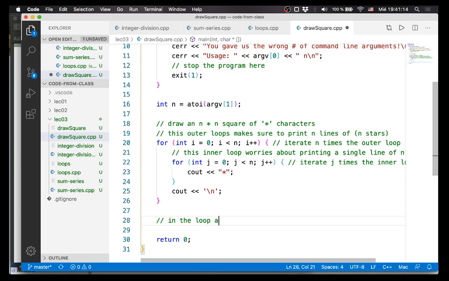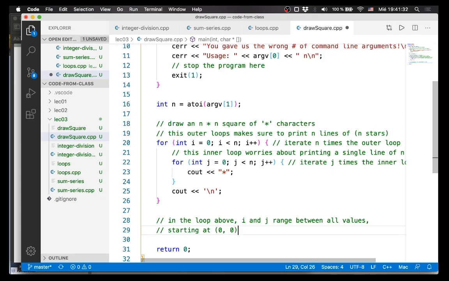And another way to think about this is i and j here. In the loop above, i and j range between all values, starting at 0, 0. So if i is the first thing and j is the second thing, to 0, 1, all the way to 0, n minus 1.